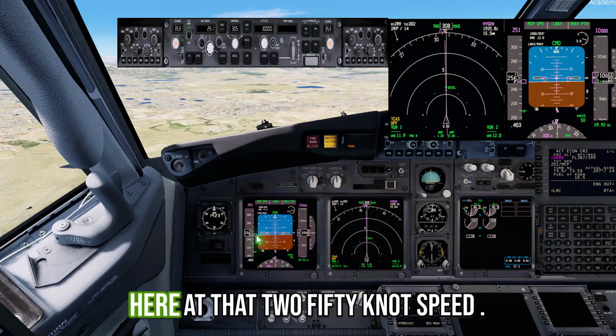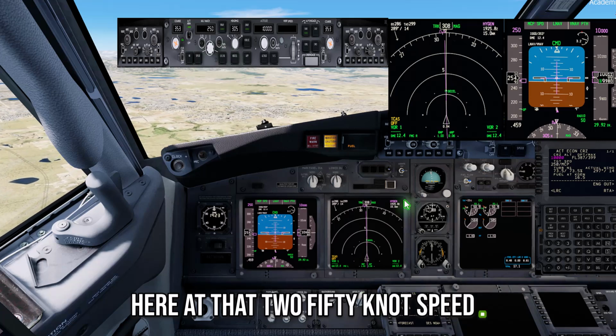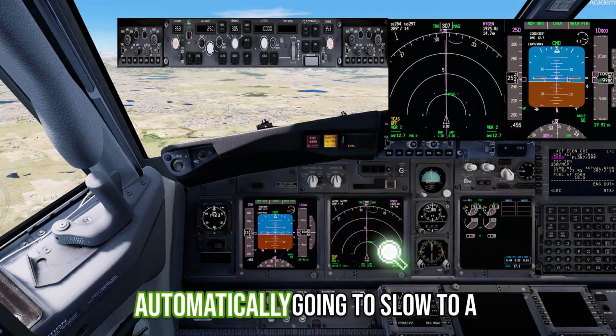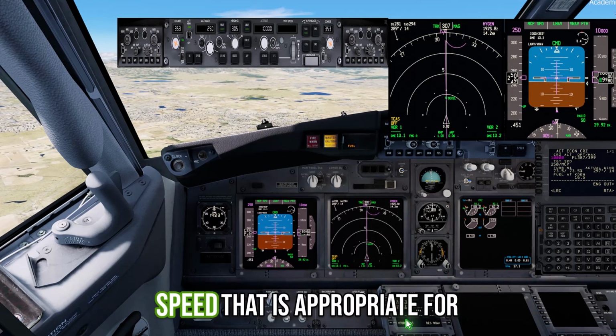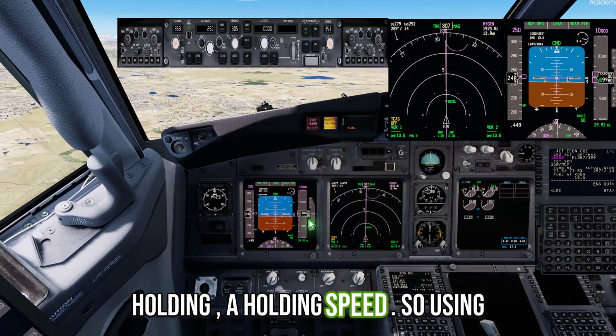Now notice it's out here at that 250 knot speed, but when we get to the decel, it's automatically going to slow to a speed that is appropriate for holding, the holding speed.